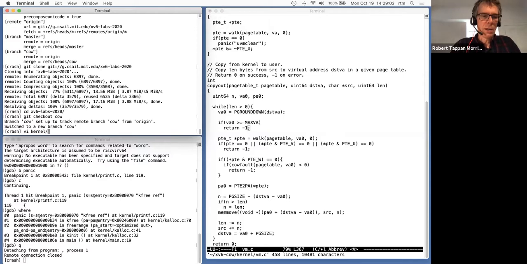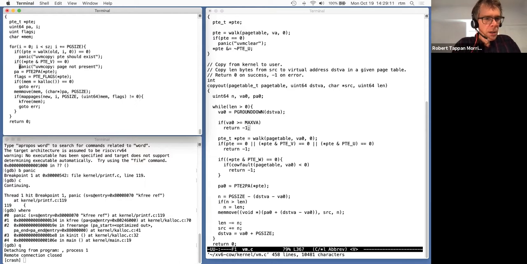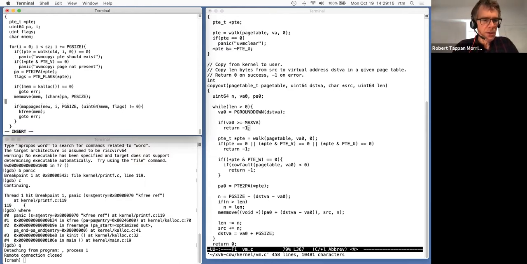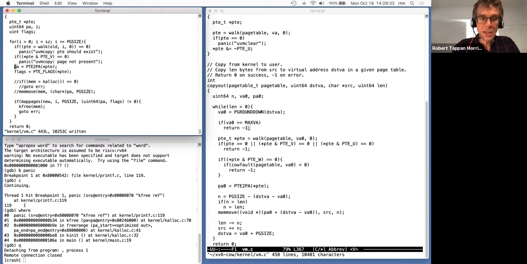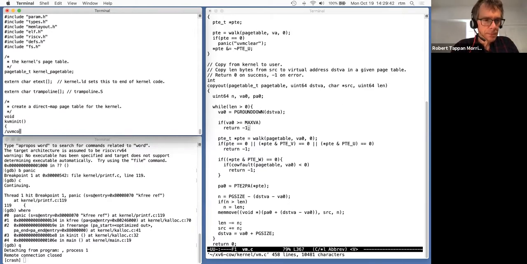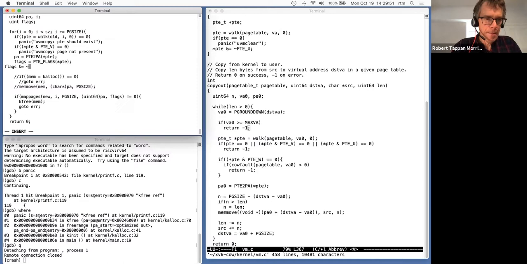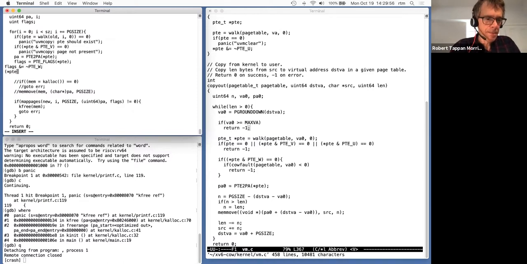Okay, at this point we had just made changes to uvmcopy, right? What are we not doing here? We're not allocating, and we're not doing memmove. But we are going to pass PA to mappages, and I think this was the very first time I ran anything. I think this was the state of play. It was after we did the flags also. Okay. All right, so let's clear. And does that look good?